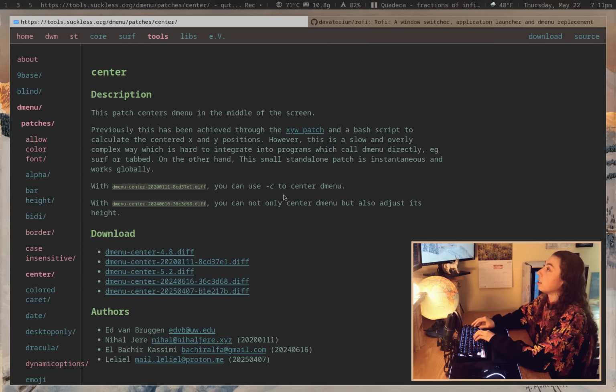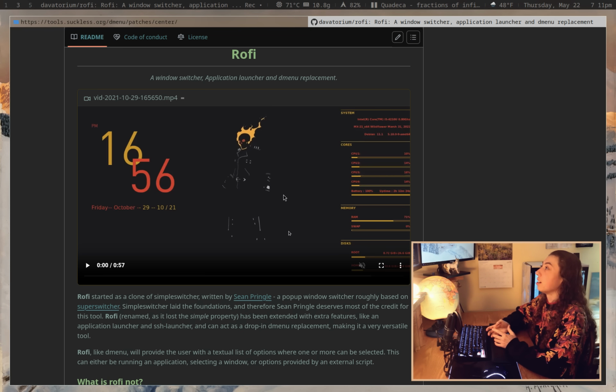I did also want to mention rofi, the application launcher, if this is your best friend instead of dmenu. I think that's cool because all of these tools, it's not like one is objectively superior to the other, in my opinion. I think it's just, what is your use case? What are you using it for?